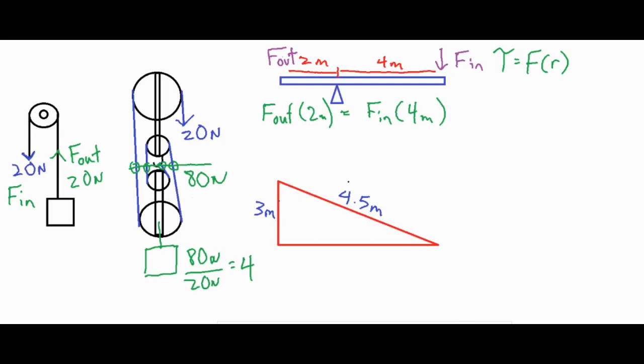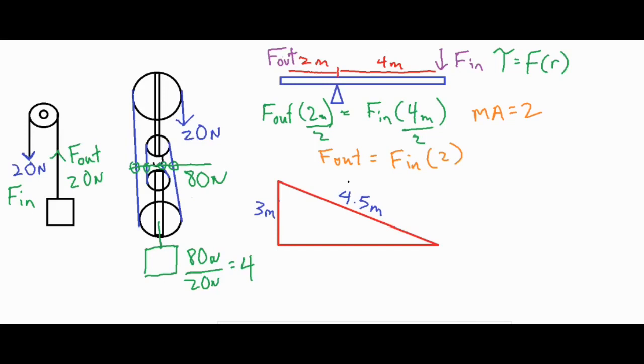Now, if you take a look at your force output, if we just do a little bit of algebra here, we divide both sides by 2, then your force output is equal to your force input times 2. And in this case, our mechanical advantage equals 2. You have double the force output that you do for your force input by increasing that lever arm on the side that you're putting in the force, and then decreasing the lever arm on the opposite end, and then in turn you get more force pushed out.